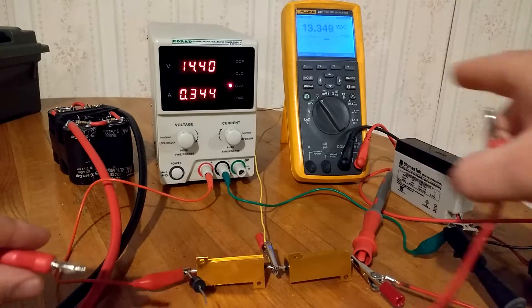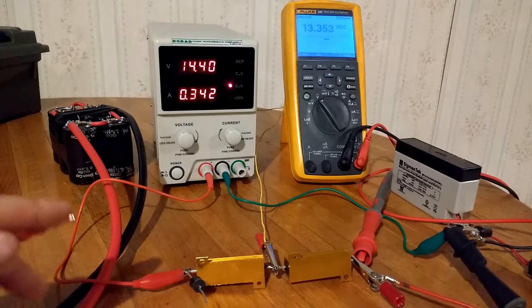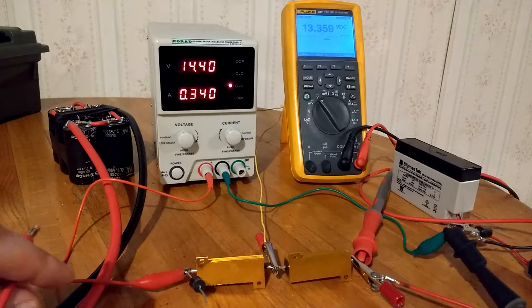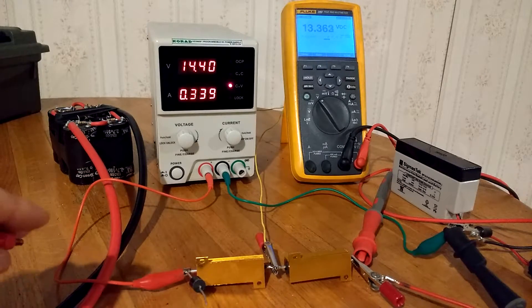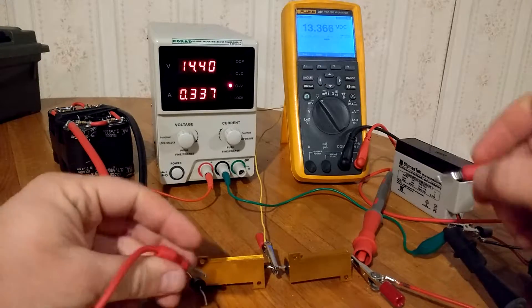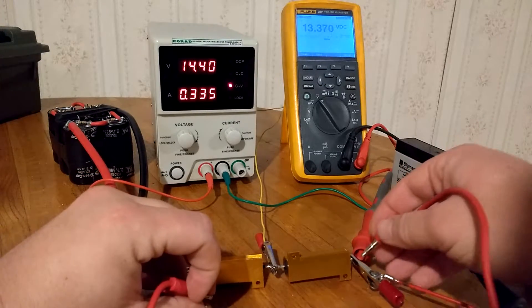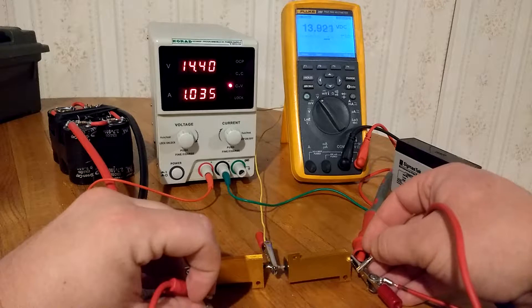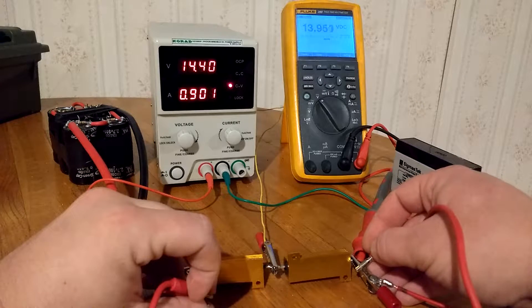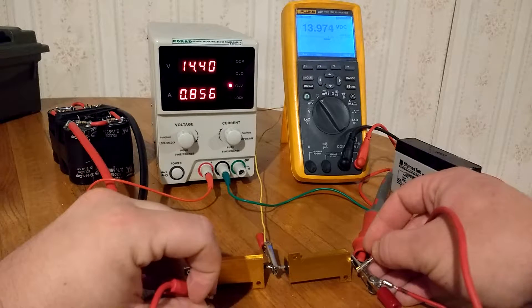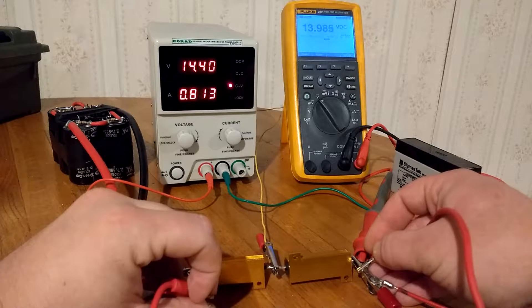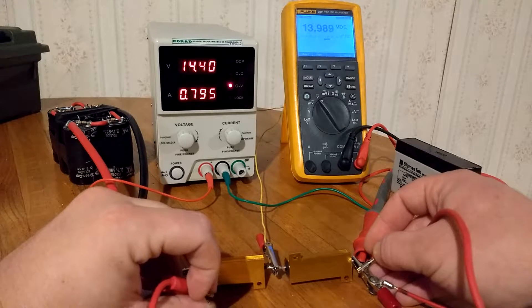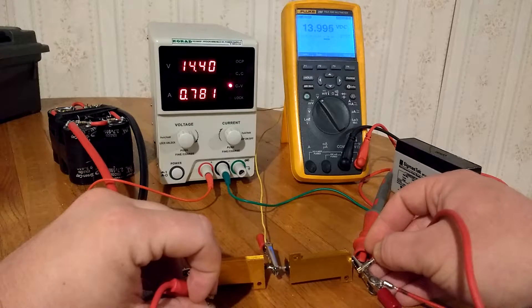So this is what I'm actually seeing probably after a couple of days of driving, I'm under 13.5 volts with the partially discharged battery when the engine's running. But once I put this diode in, you can see how much higher the voltage jumps. It's going to keep the voltage at my small battery higher and will allow it to charge faster.